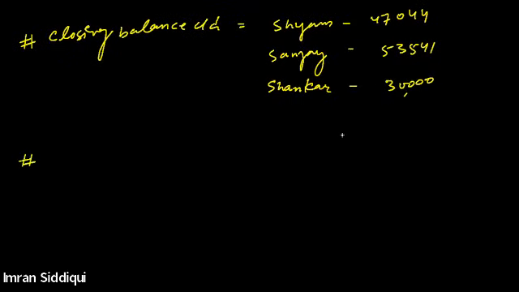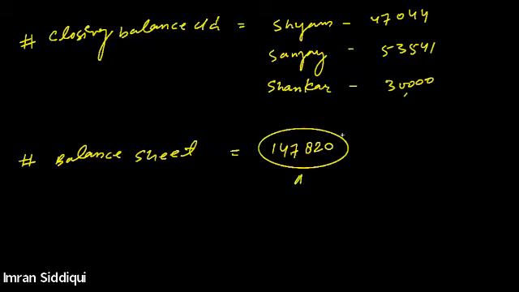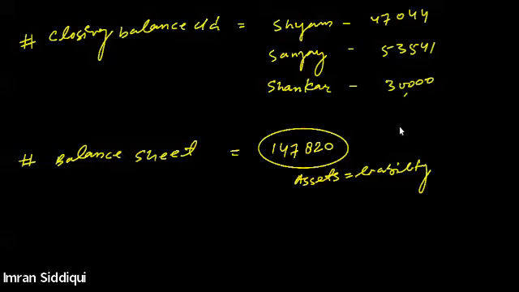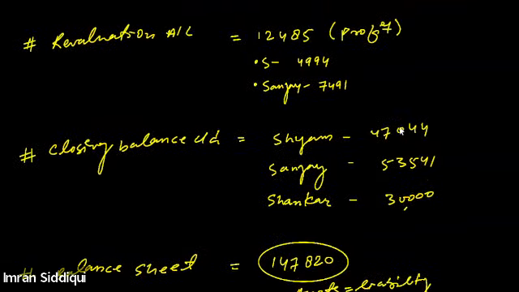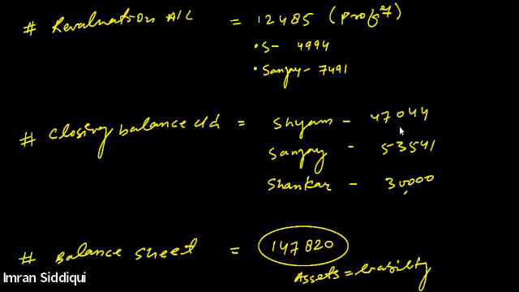And now let's talk about the balance sheet. When you prepare the balance sheet, the final answer should be, on both sides of the balance sheet, you should get the balance as 1,47,820, on the asset side as well as the liability side. Got it, Sania and Aman? Yes, sir. Note this down somewhere so that when you solve this question, you will be able to tally your answers. Noted? Yes, sir. Okay.